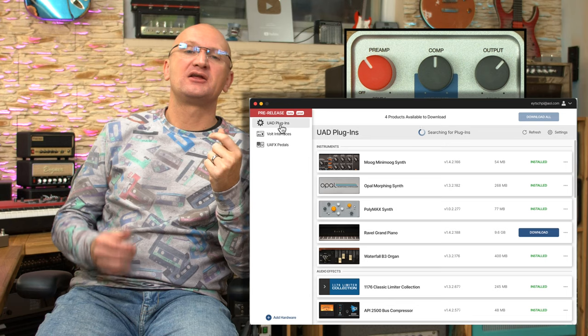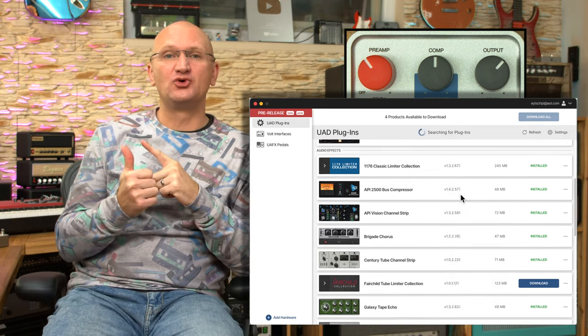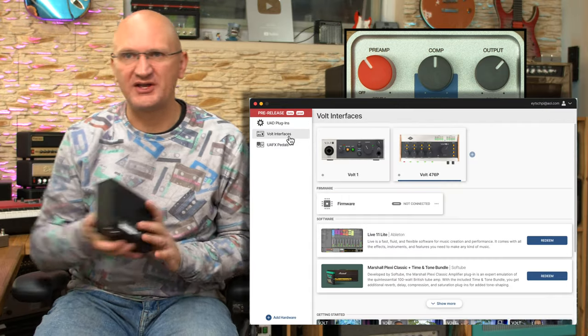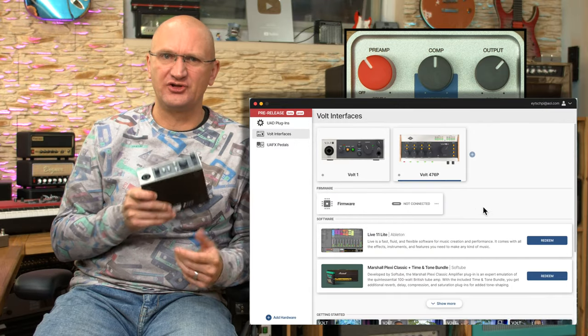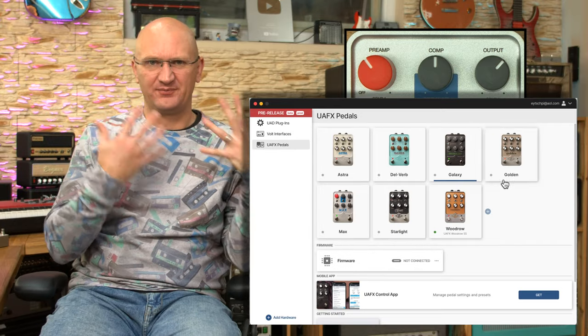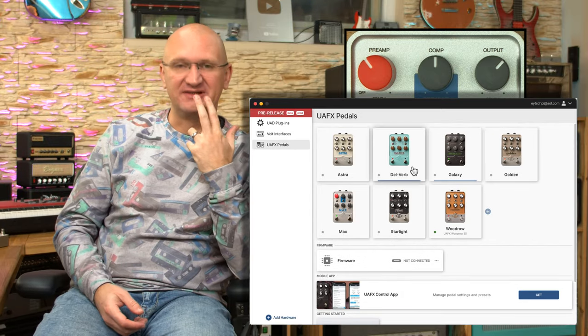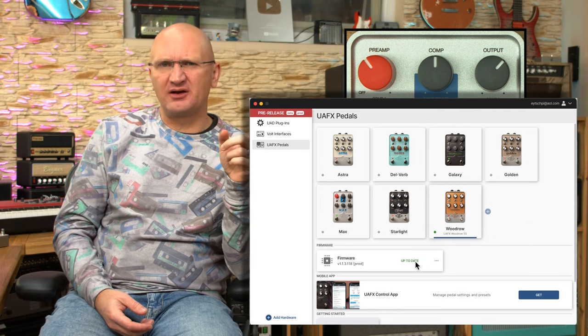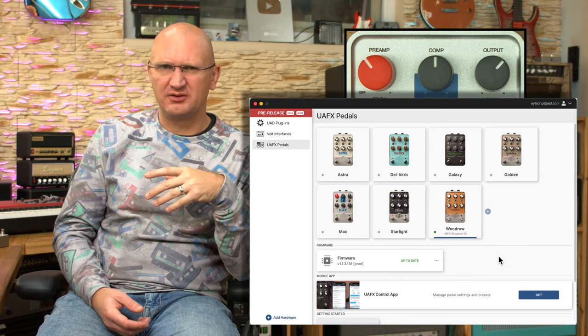But in the UA app, you actually also administer your Spark plugins, which is very cool. Now, it also is where you see and register your UA Volt interfaces, and now also the pedal. So it's a one-stop location for all your UA goodness. Setting up the pedal, you do in the phone app, but you don't do in the other one. But you also don't register it in the phone app. Why not have both do everything?